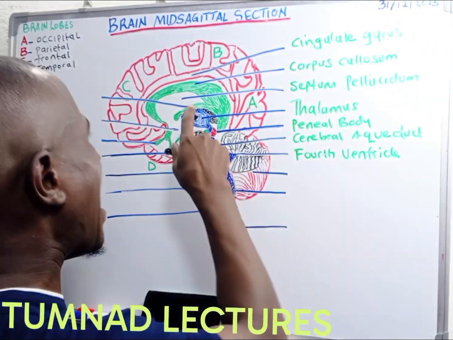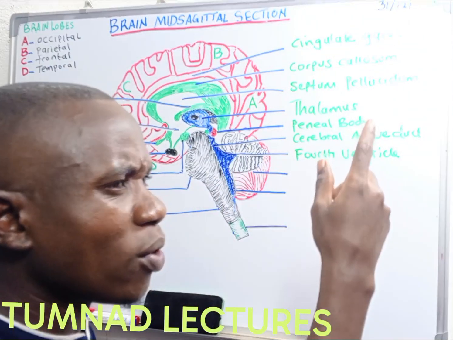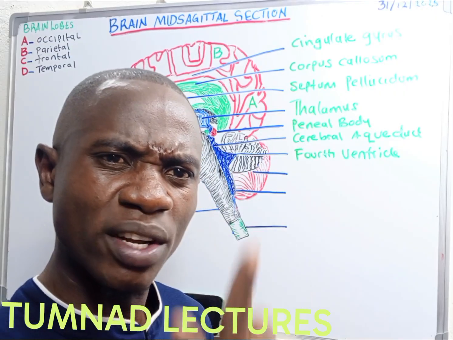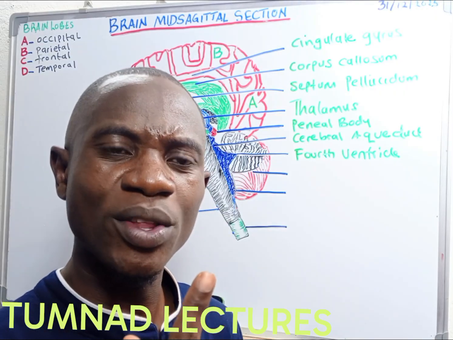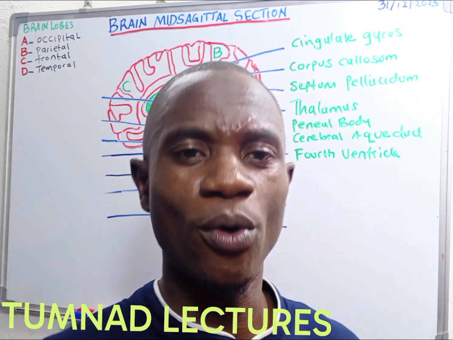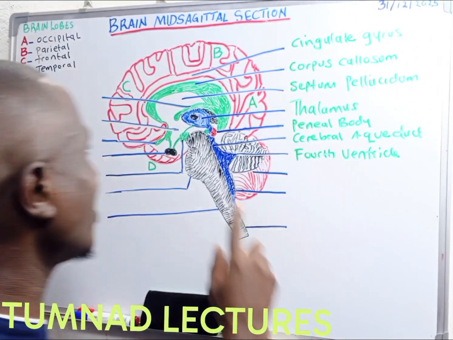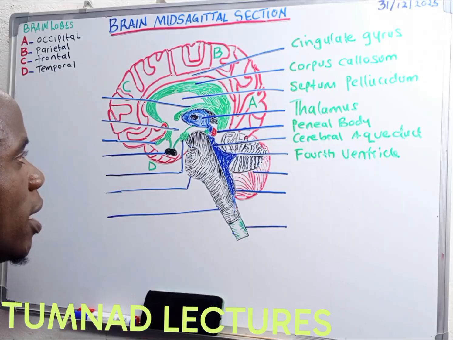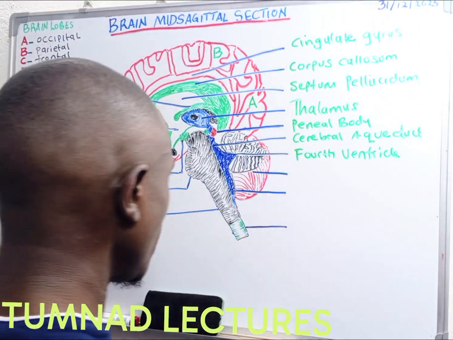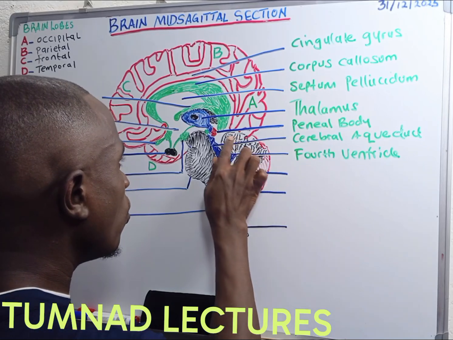Okay, now how about the lateral ventricle getting connected to the third ventricle? There's a connection in between. How do we call that? We call that one the interventricular foramina, or foramen of Monro. Okay, foramen of Monro, connecting the third ventricle to the lateral ventricles. Super important things.